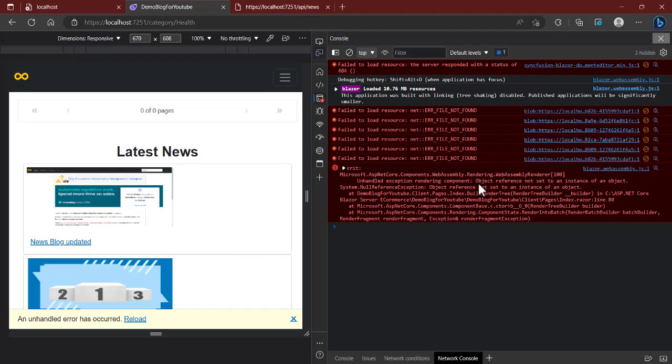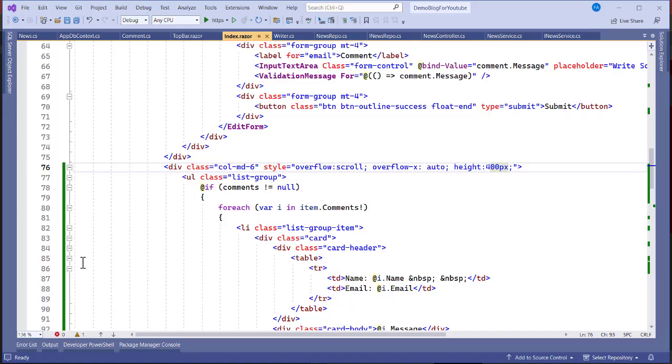Object reference not set to an instance of an object, index line 80. So let's see, line 80, that is 80 this. So index line 80, so item dot comment.